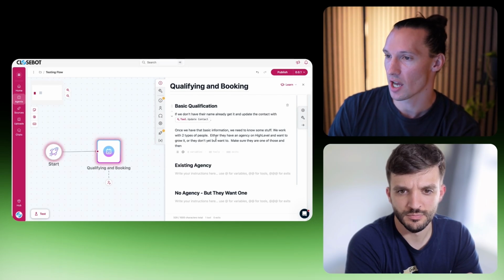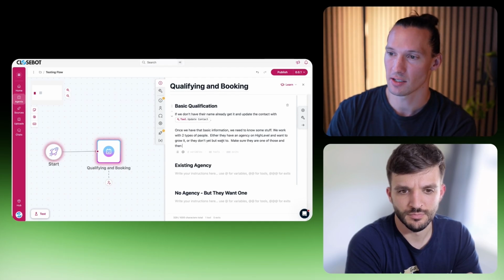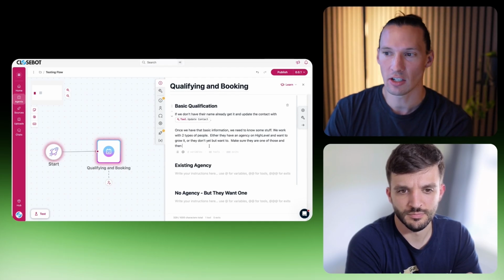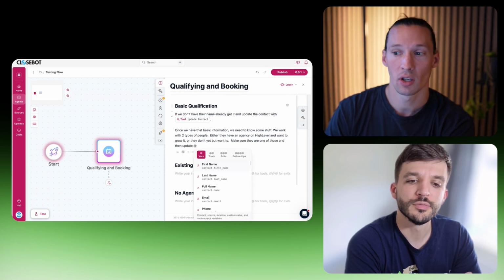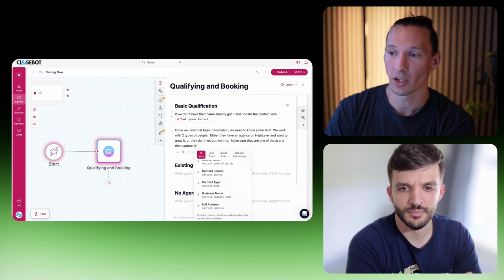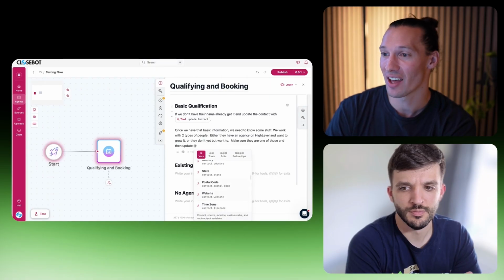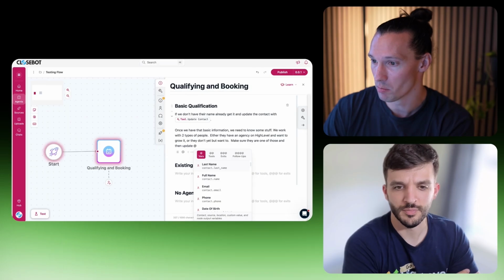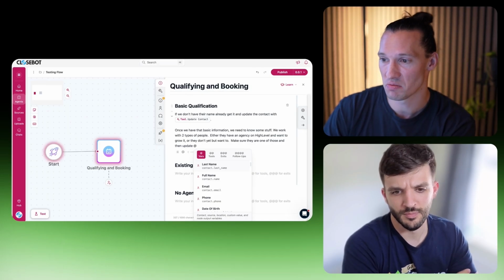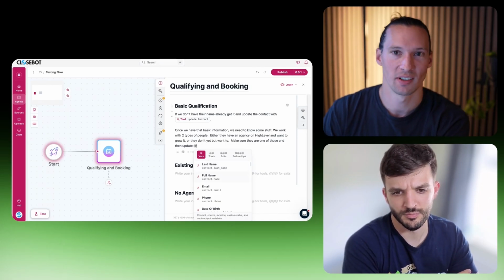have an agency on HighLevel and want to grow it, or they don't, but want to. Make sure they are one of those, and then update. Single at gives me our variables, our custom fields. Cool. Okay. I could call it out here. I don't obviously have that on this one because I haven't connected this to your sub account. But let's just pretend it's this one.